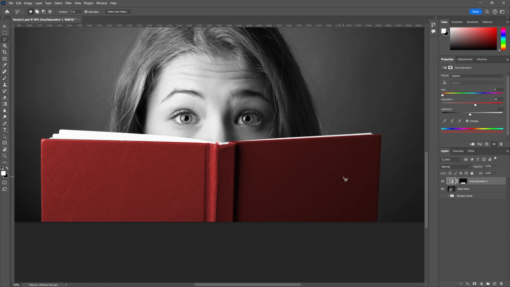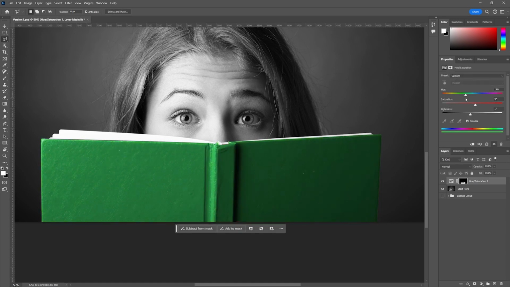So now, through really quick methods, I have a red book. Why is this more important than the neural filter way? Well, if I messed up or my client said that book was green, I just go, oh, cool, we want to make it green. Got it. And we can just change that panel. So again, I'm going to hit Control Z to undo what I just did, but now I have a very nice book selection ready to go.